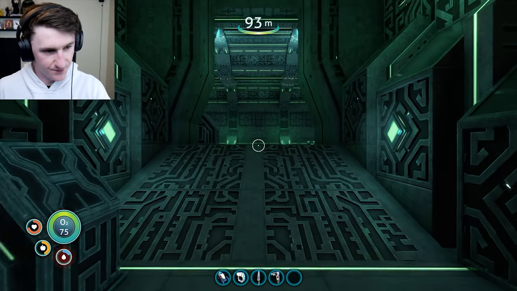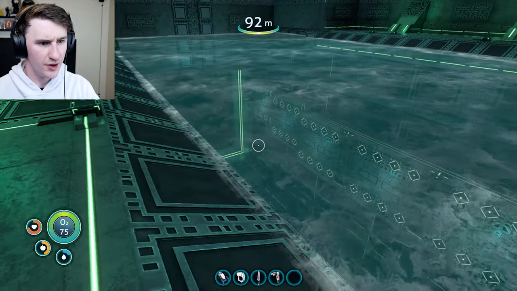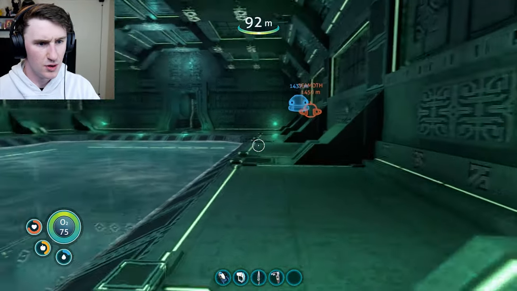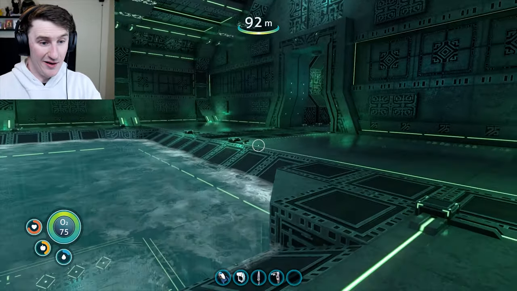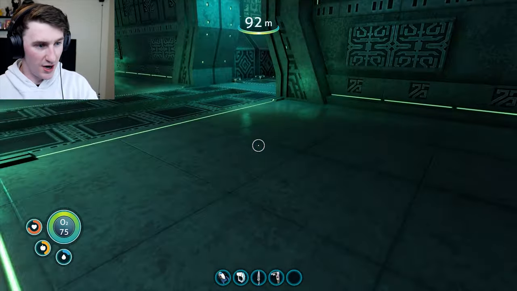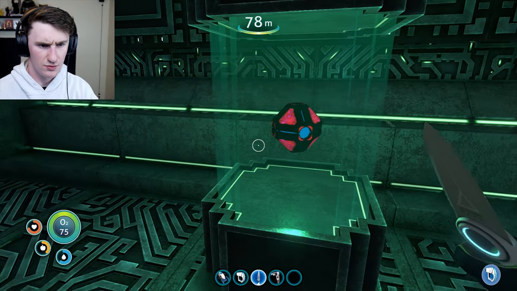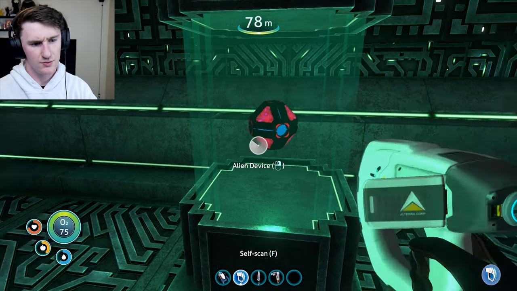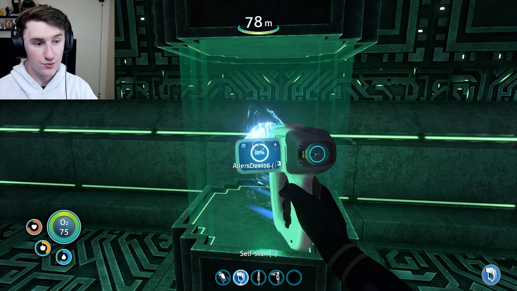Hello there. Okay, this is the moon pool, their version of the moon pool. Probably could park the sub in here, honestly. Yep, that's what I was talking about, because I couldn't figure out how to get in here, so there's a whole another way. Oh. Hello. That's new. Alien device. What does it do?